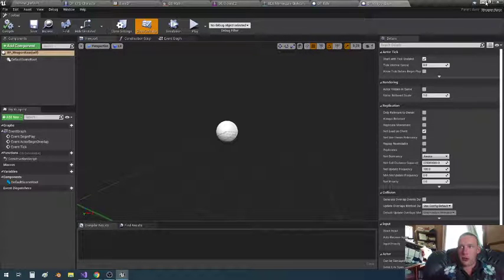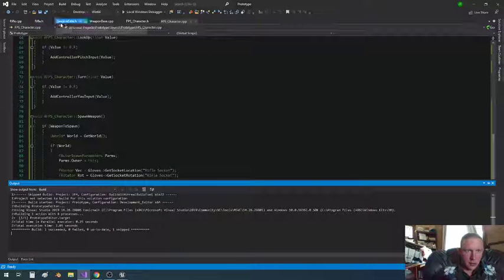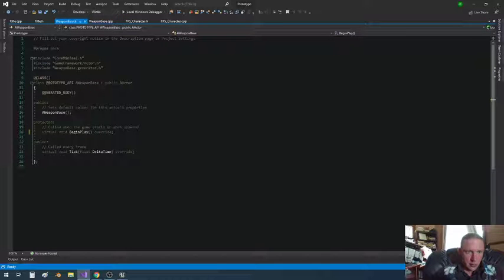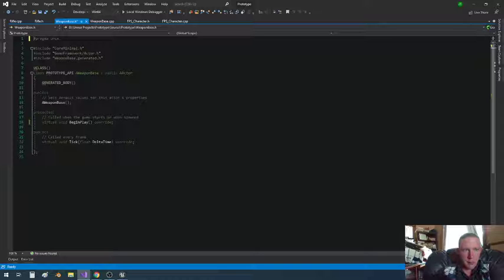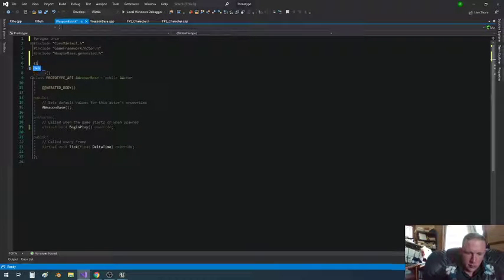Oh, that's right. We got to add a skeletal mesh too. Alright. Well, let's go do that. I forgot. It's an actor, so it doesn't already come with a mesh. So let's go ahead and do class. Use skeletal mesh component.